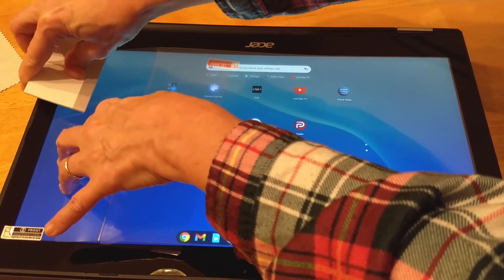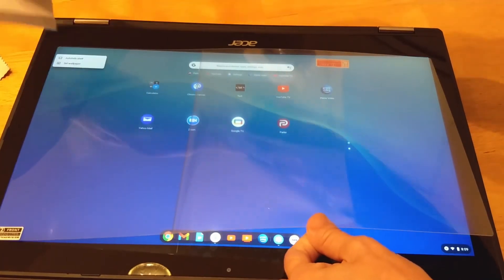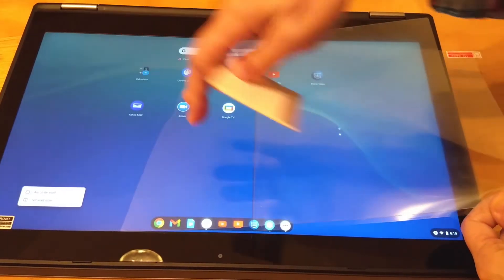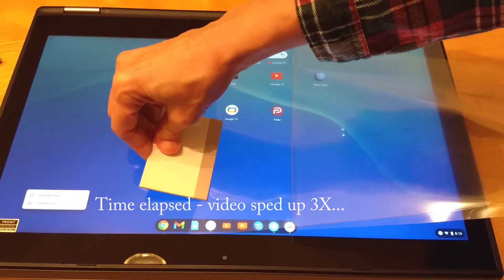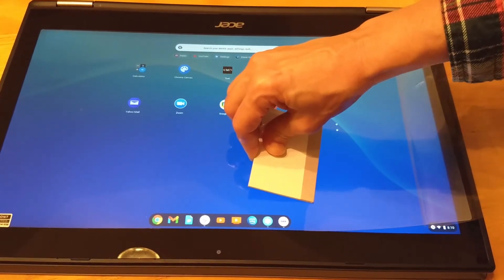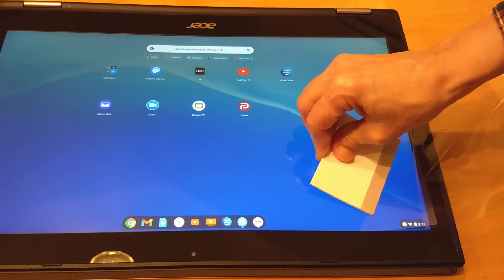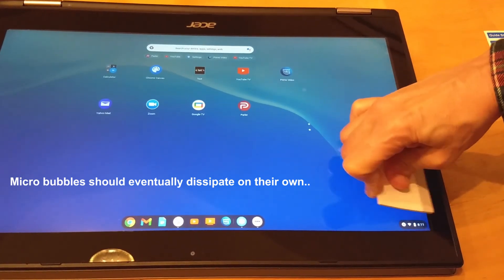I wish this card was the full length of the screen, but it's not. You have to reach under and start peeling and let it go from there — it sort of does it itself if you guide it carefully. You don't want it to hit over the unapplied area before the card has caught up, or else you'll have a massive bubble. Nearing the end — there's a little tiny bubble down here, let me just ease it out and gently push it to the corner.